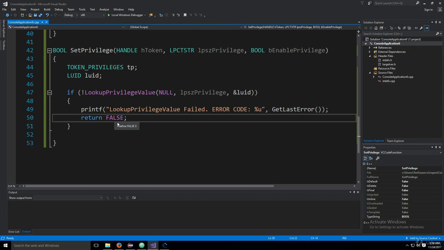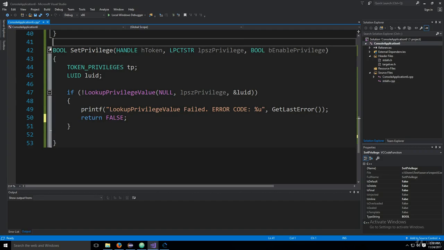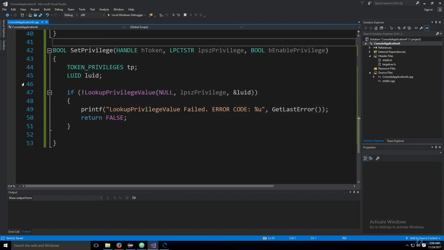So this is actually returning a 0, basically. In a way it is the same as this false, but not really. In the same way that this bool is similar to this bool, but they're not the same. So return false, and now we can go ahead and continue.